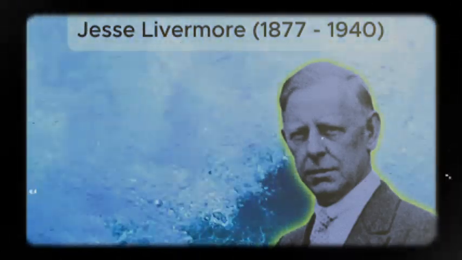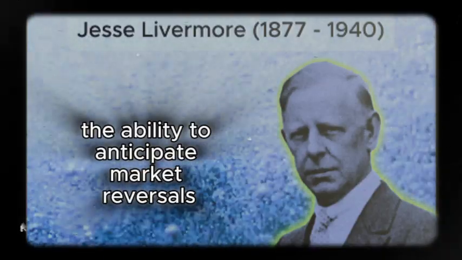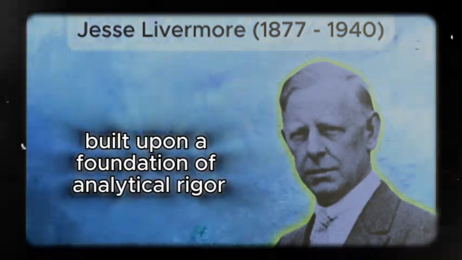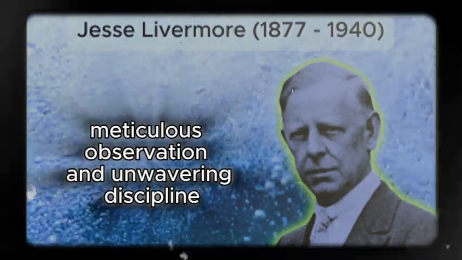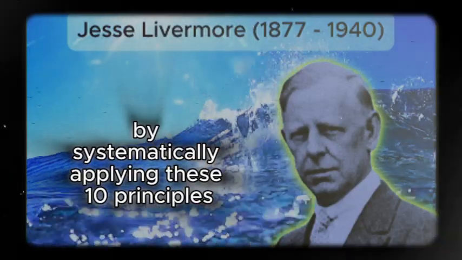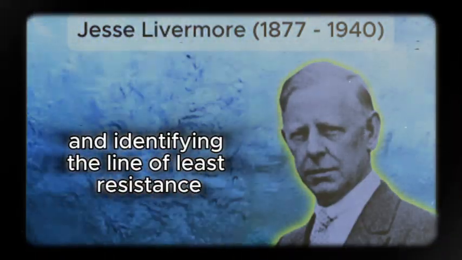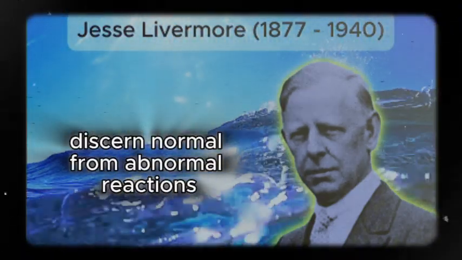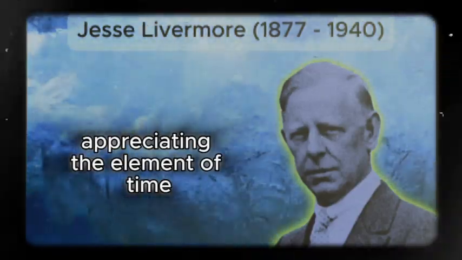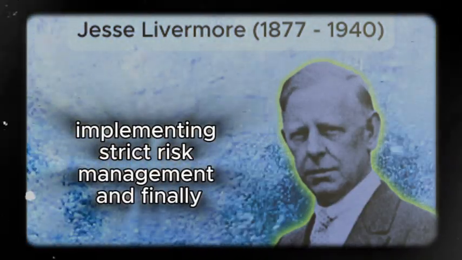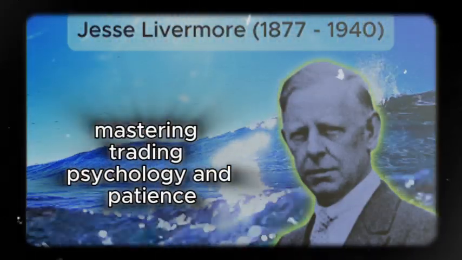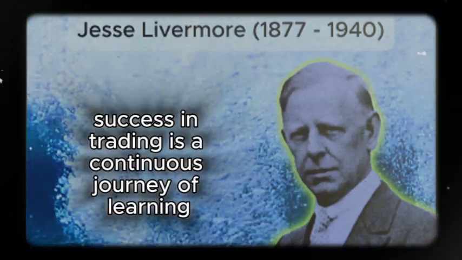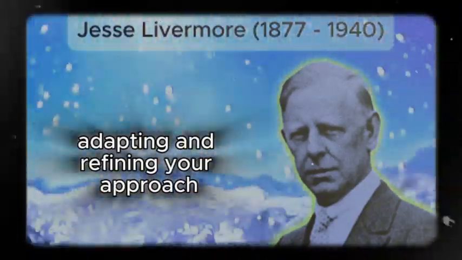In conclusion, the ability to anticipate market reversals like Jesse Livermore is not a mystical gift, but a cultivated skill, built upon a foundation of analytical rigor, meticulous observation, and unwavering discipline. By systematically applying these 10 principles, from understanding the broad market trend and identifying the line of least resistance, to mastering price action and volume, pinpointing pivotal points, discerning normal from abnormal reactions, observing market leaders, appreciating the element of time, implementing strict risk management, and finally, mastering trading psychology and patience, you can significantly enhance your capacity to navigate the market's turning points.